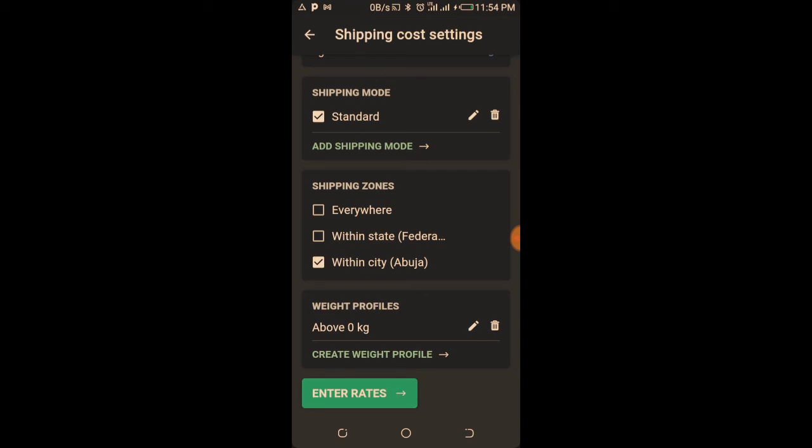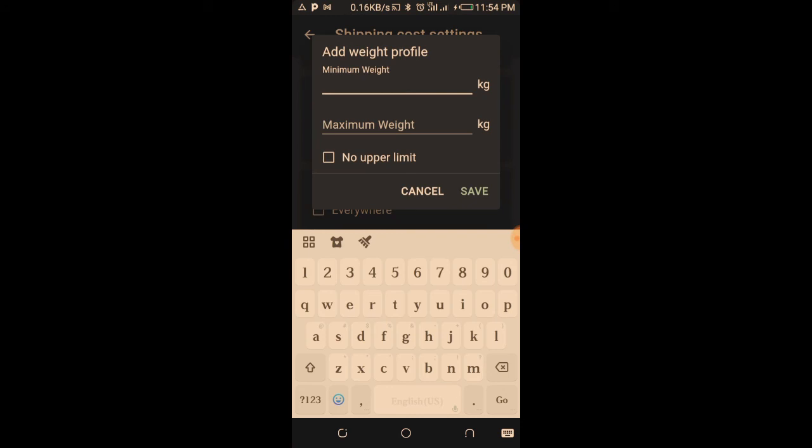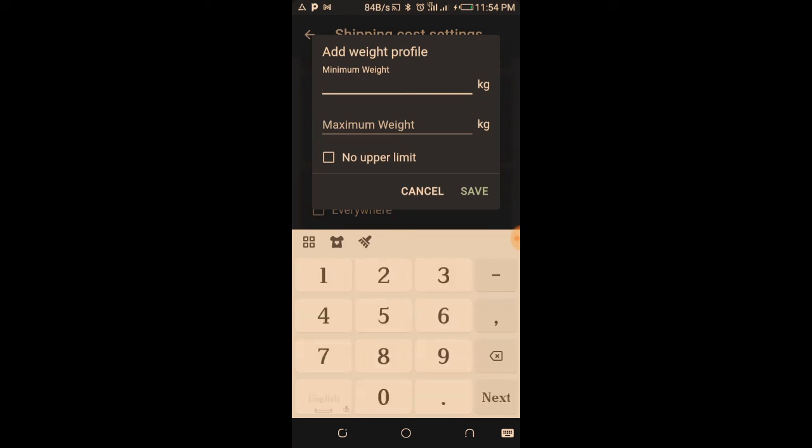Now then product profile, you can add above. If you are measuring size, you can add different sizes. Okay, I think this is something you should take your time to create and understand, or probably I can even make a different training for this, because it's really important you make sure you set up your shipping very well, especially with products that have different weights. Okay, so for let's say 100, let me just say 100 kg. Okay, 180 kg, just save it.